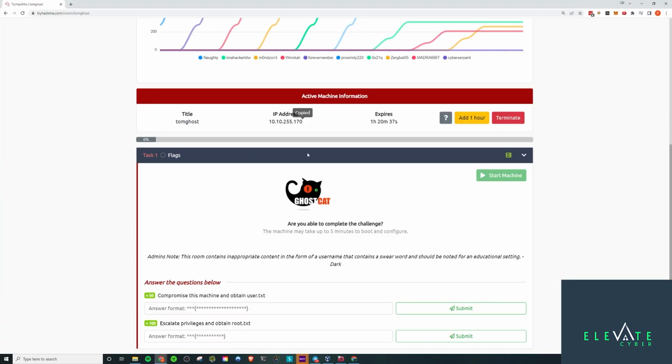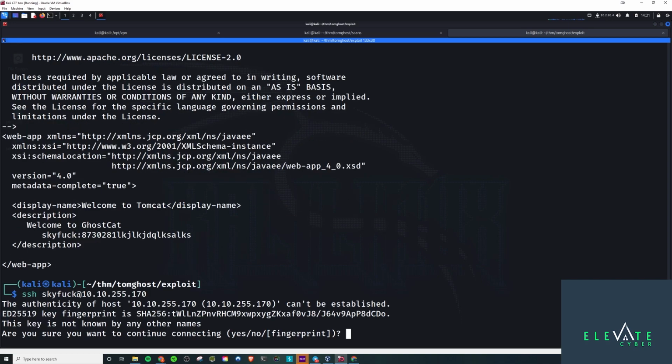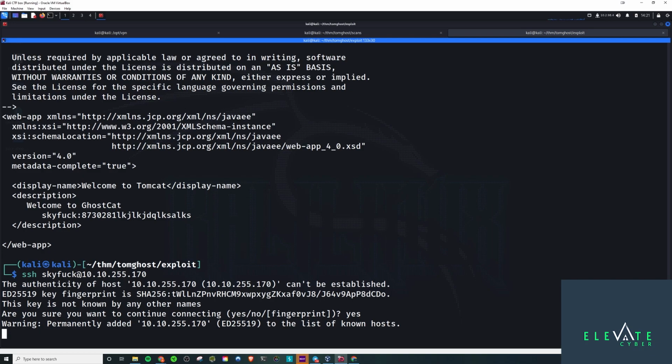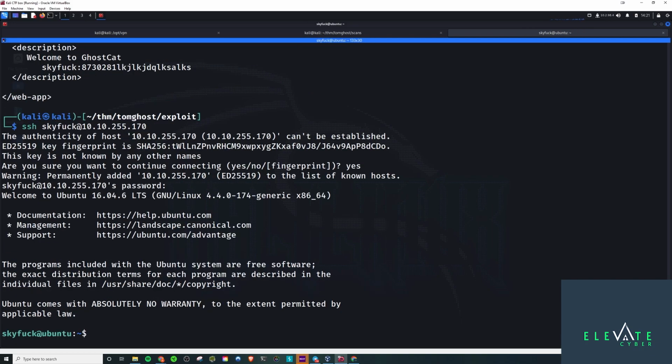I probably should save that to the file as well. I'm going to do that, actually. Okay, cool. There we go. All right. Now that we have that, let's try this as the password. This crazy thing here. And just say yes there. Put in the password, and we're in.